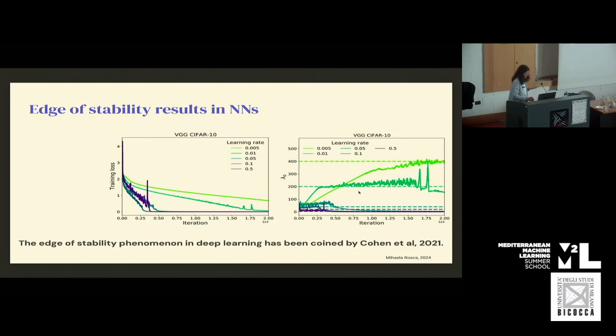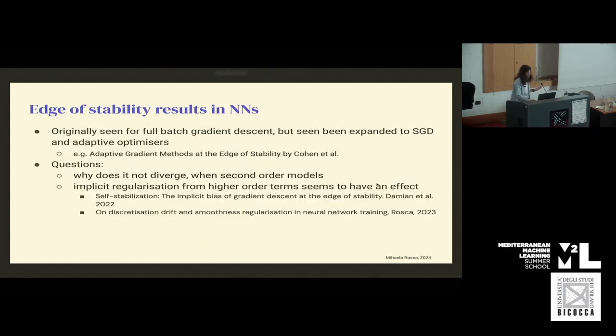Because this quantity that is important for quadratic functions shows up here too, but that's not enough. If the neural network was fully quadratic, firstly, we wouldn't have a change in the eigenvalue because for quadratic functions it's fixed. But secondly, here we would diverge. So we see two points here. The quadratic part matters, but it's not enough. So these kinds of behaviors are still being studied.